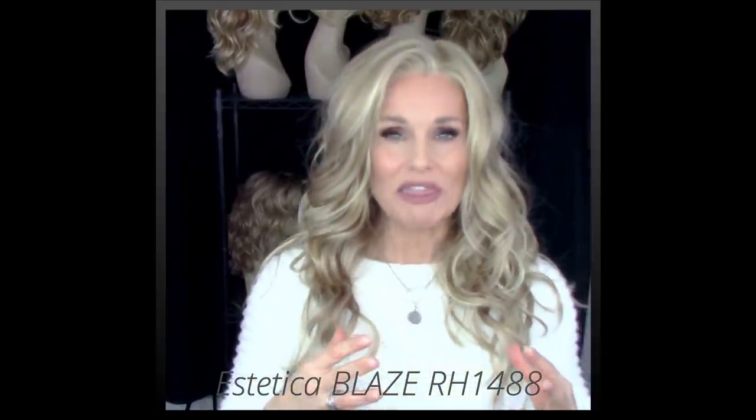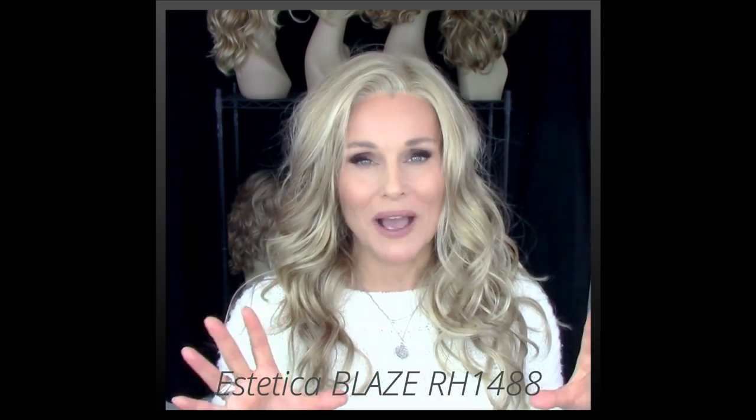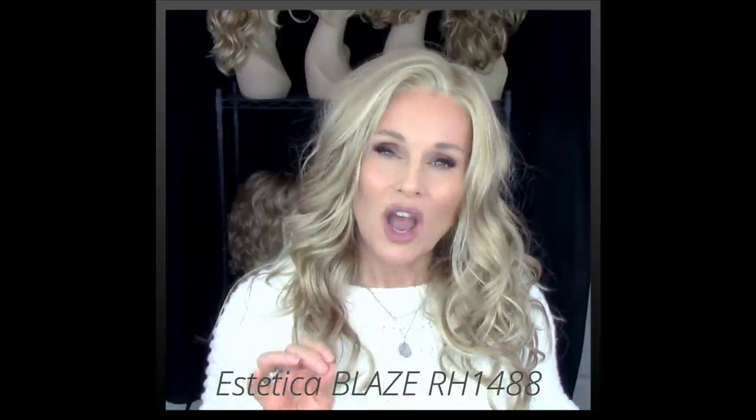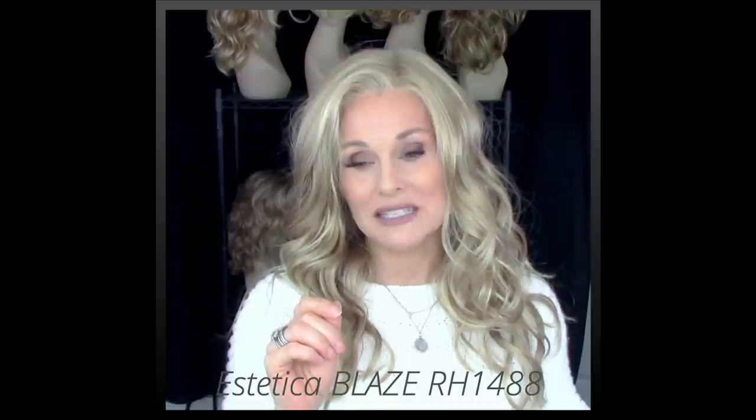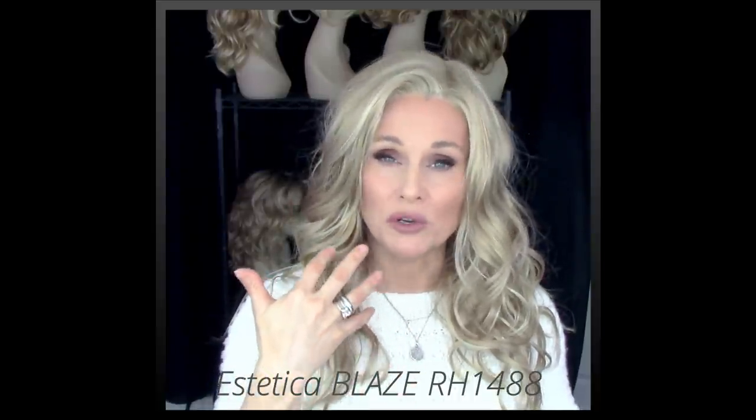So RH1488, it starts with a dark natural blonde. It's more neutral in tone. And then it is very heavily highlighted with more of a pale copper blonde shade. Now again, I do feel like no matter what light this is in, you're going to pick up on some different things. Rarely do I see this as a warm color. A lot of times though, I do look at it as being more cool in tone and more neutral to ash.